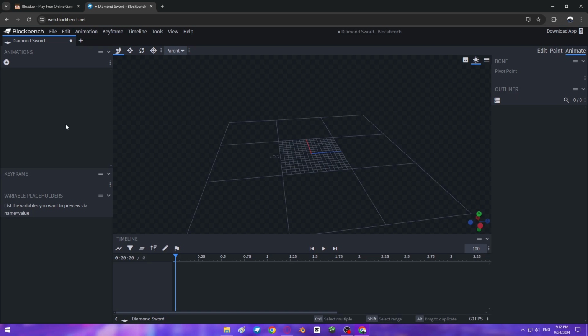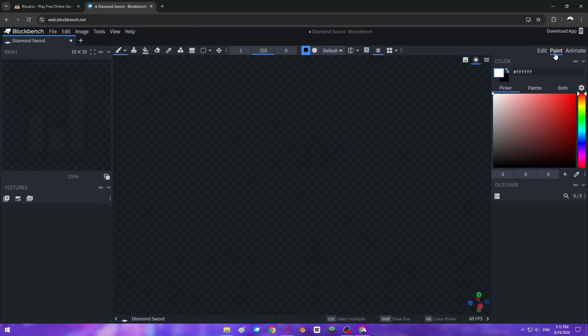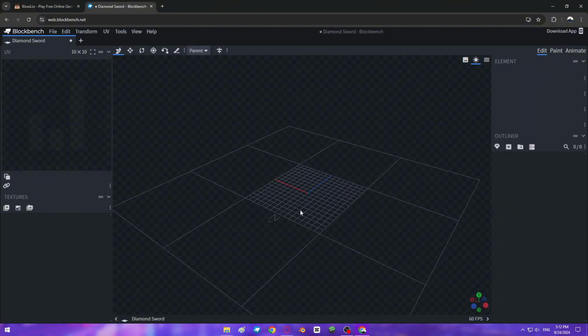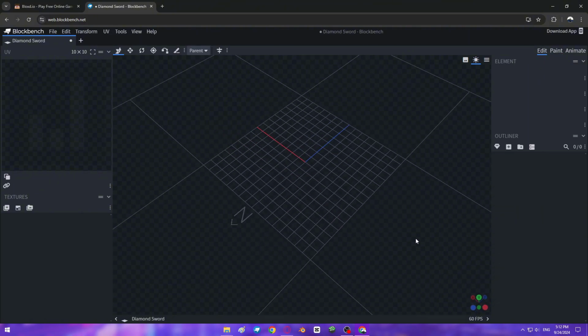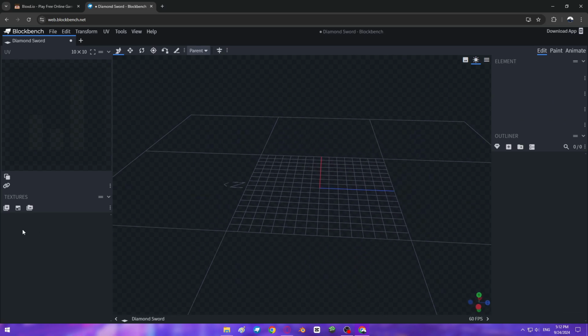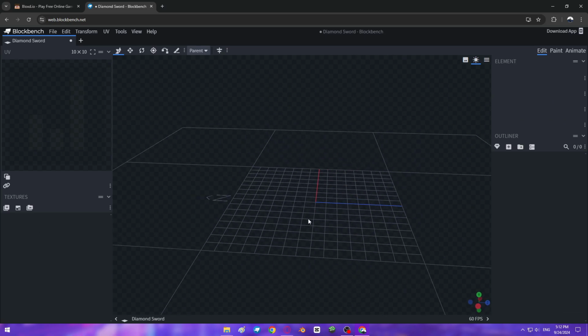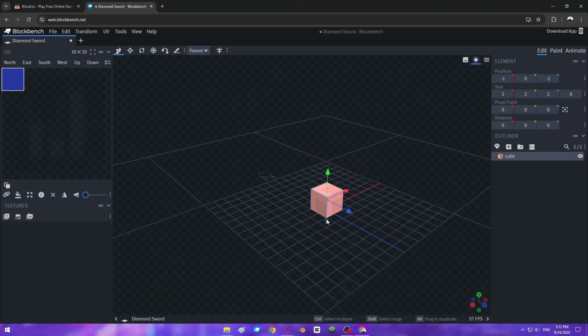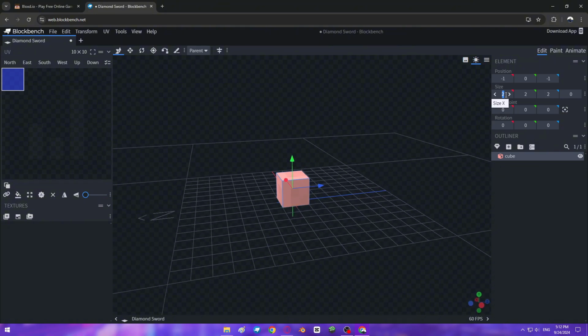Don't touch the animate, it won't work. You can change the texture, so you can edit the model here. Okay, so first we need to make a cube. Add cube, Control N. Wait, no, it's web, so click this, add cube, and set size to 1 by 1.